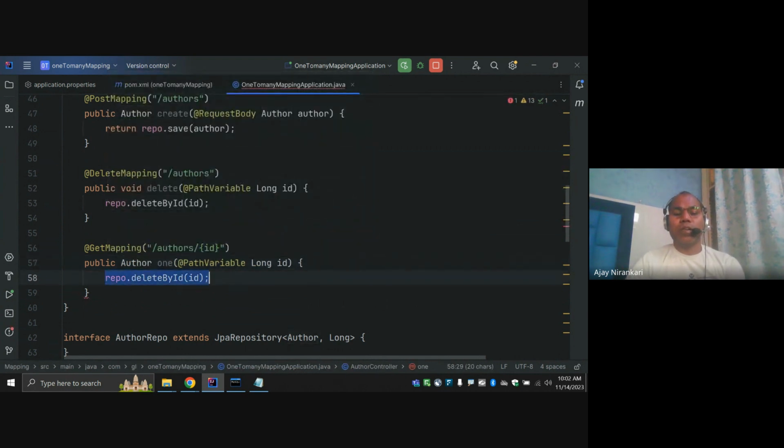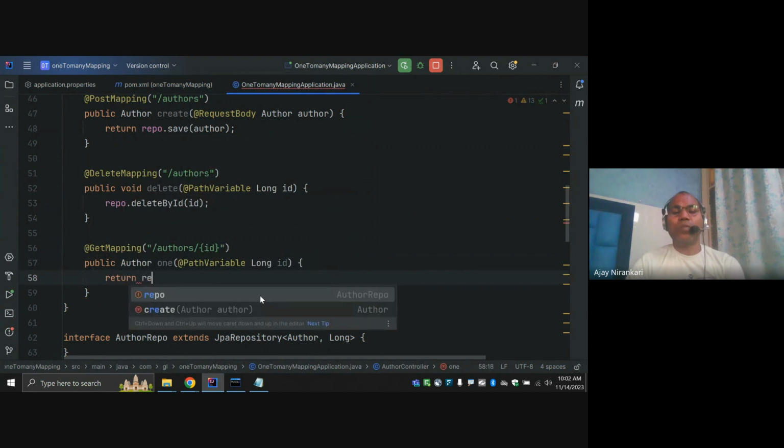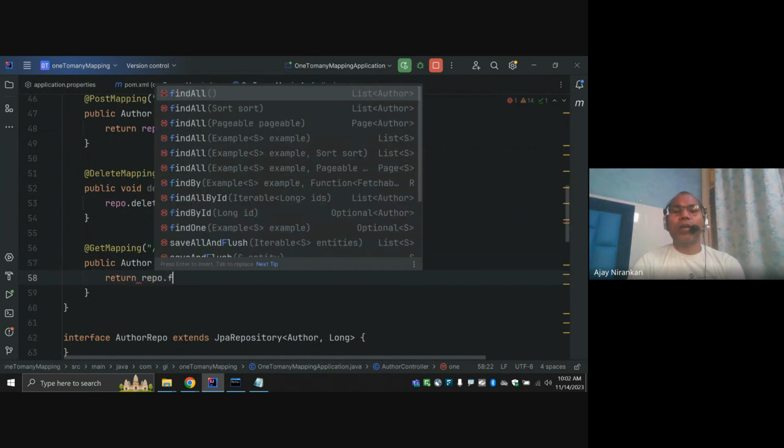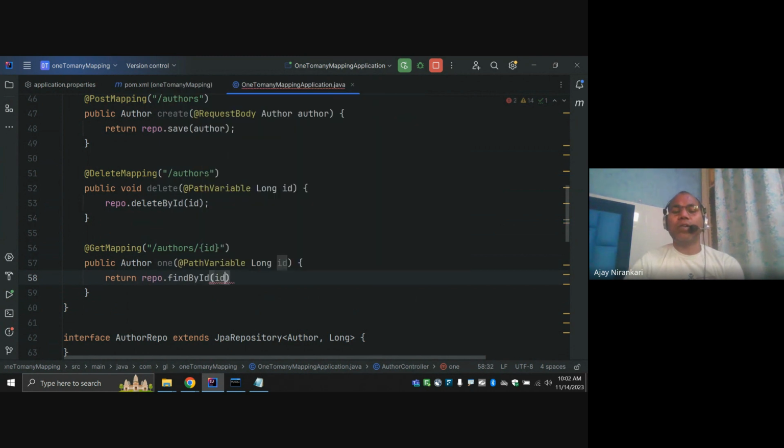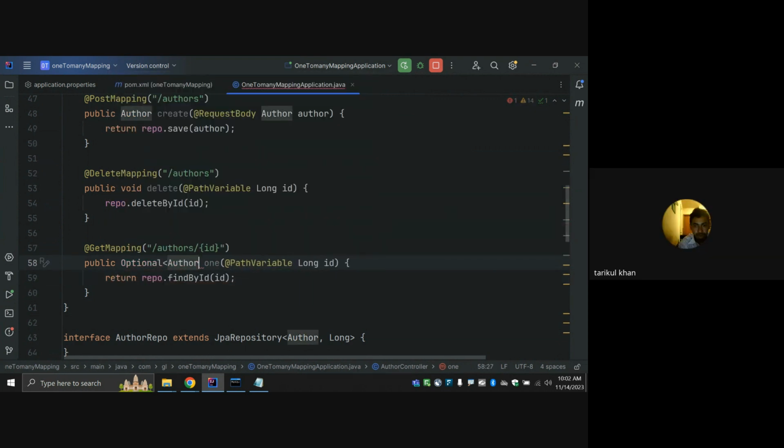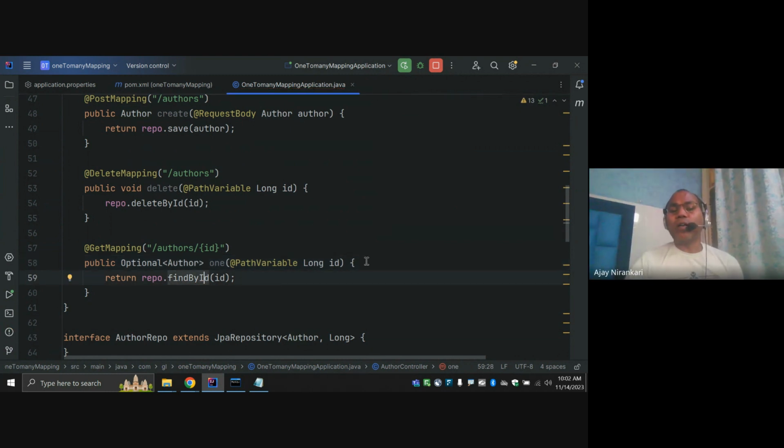And here say return repo dot find by id, I pass id. Find by id might be incorrect, which means it returns an optional, right? It might return the value found, or maybe an incorrect id.